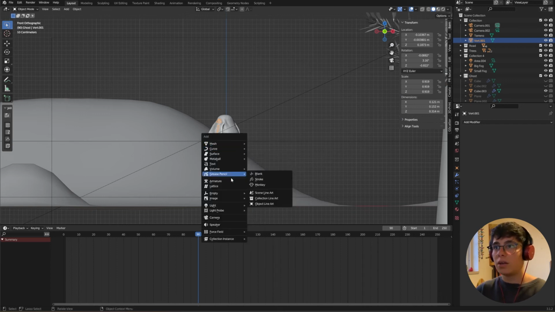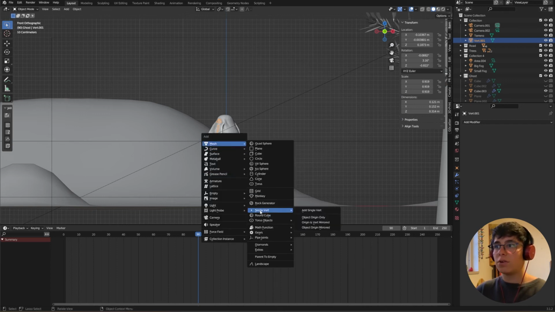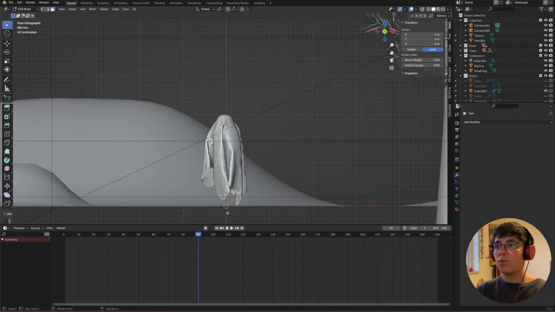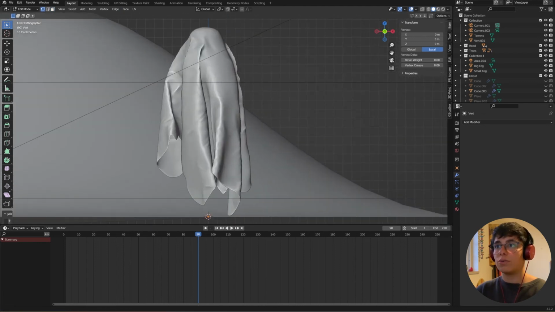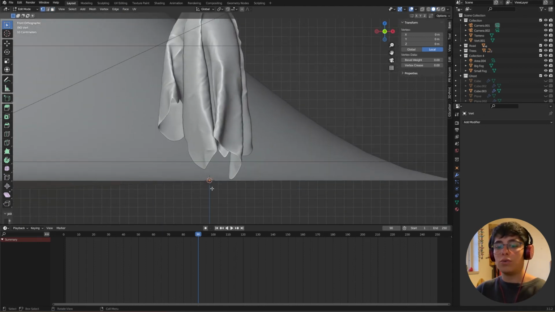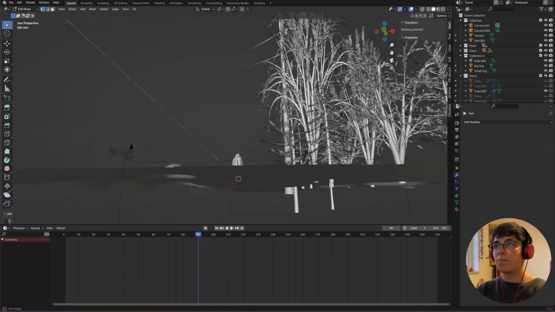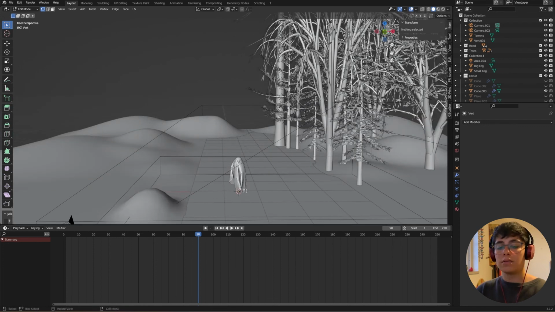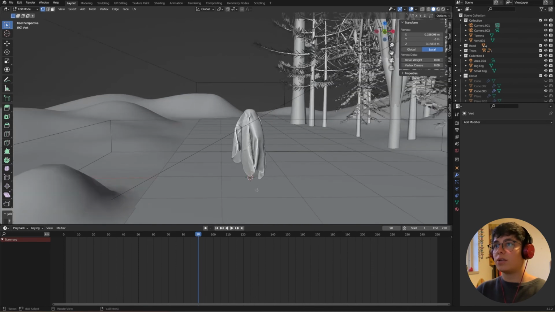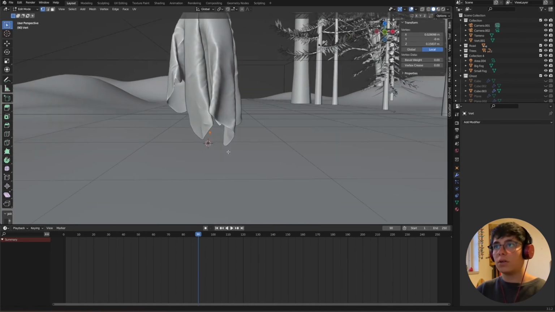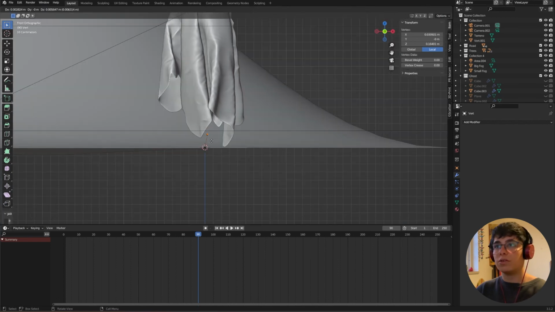Shift A, select single vertex, add vertex. And now we have here a vertex. We have to be in vertex mode in order for this to work. So every time you click E to extrude, it extrudes a new vertex, and you can create shapes like this. And in the end, when you are finished, you can just click fill. Let me just finish this for you so you can see.